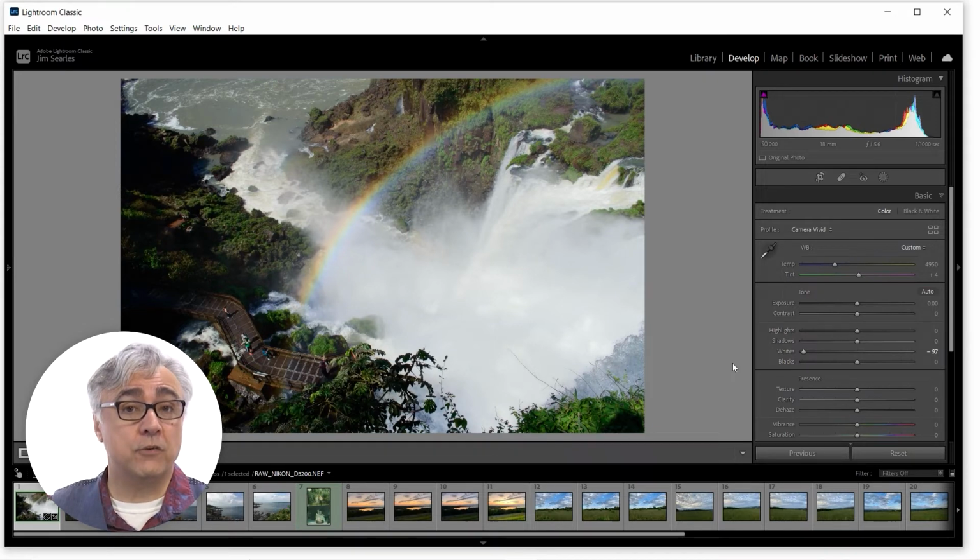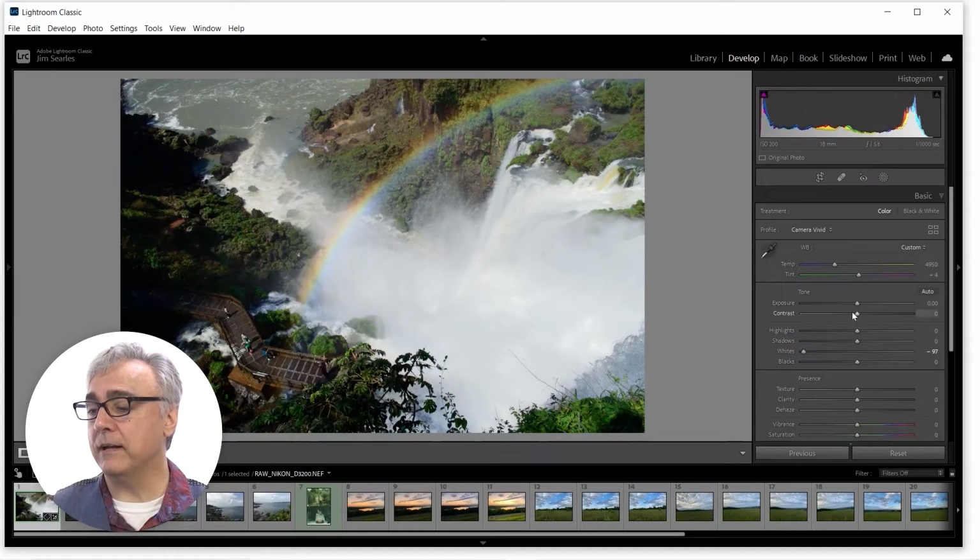All of these are non-destructive edits. You're not actually changing the information in the original file. You're making it so it remembers this information, but at the same time, I can play around and test whatever I think I might like and go back and forth and see if I do like it or not. I can reset it at any time by double-clicking on the slider icon to move it back.